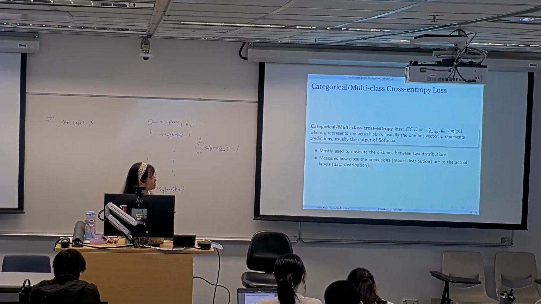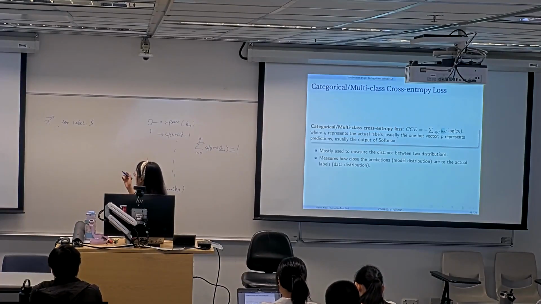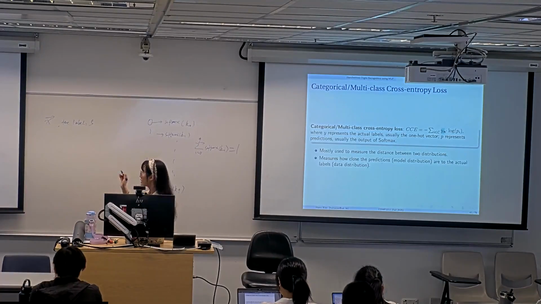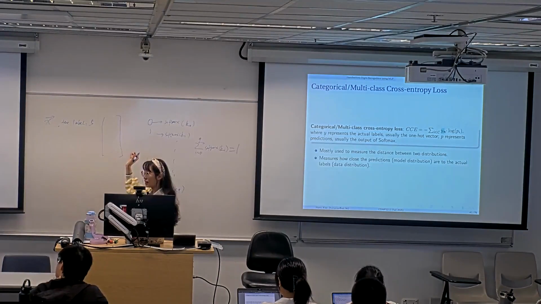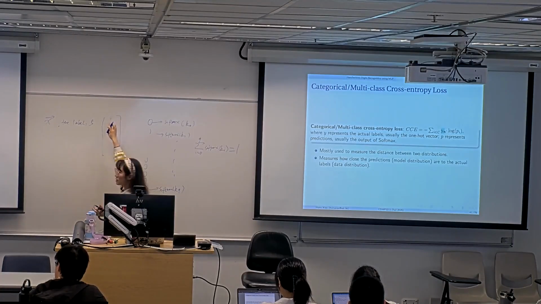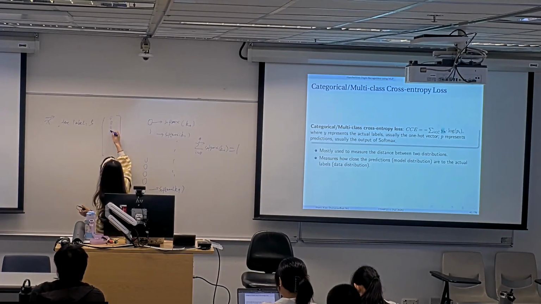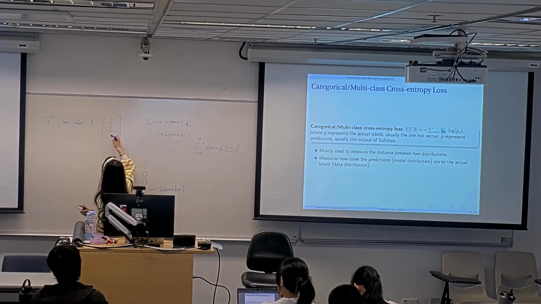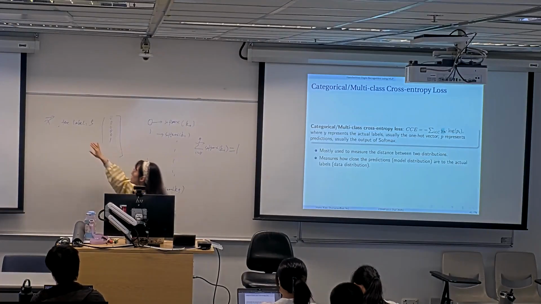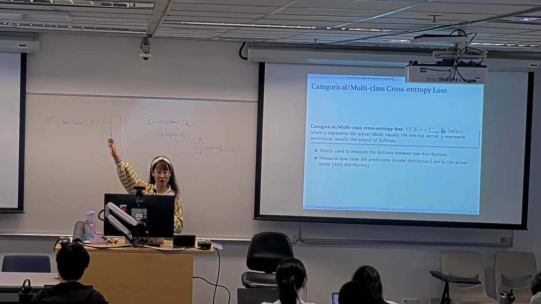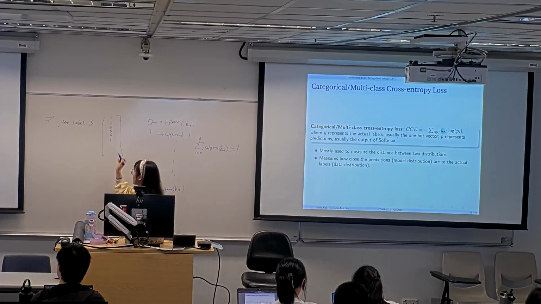As you can see, y here is a vector. It has the index yi, right? We first need to do one-hot encoding. One-hot encoding is that now we know we have 10 classes, so we will convert it into a vector with a length 10. The first one is 0, second one 0, third one 0, and so on, 0, 1, 2, 3, 4. Only here it has 1 because the true label is 5. So that means only at the index 5 it has 1, and all other indices are 0.